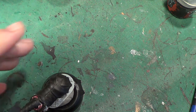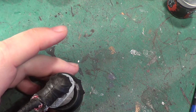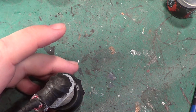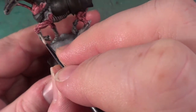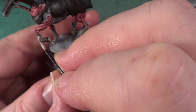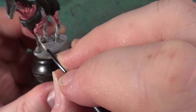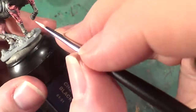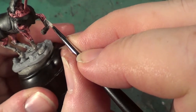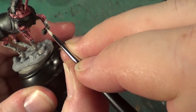Next, we're going to be using white, pure white, and we're going to be highlighting the bone areas. Okay, so the bone areas are the areas that we did in the pale grey and the white and washed with the Nuln Oil. And with these areas we do want to pick them out carefully. Like so.